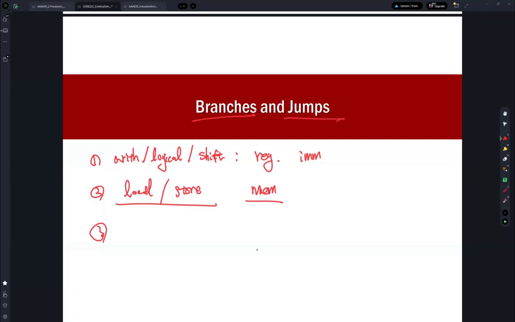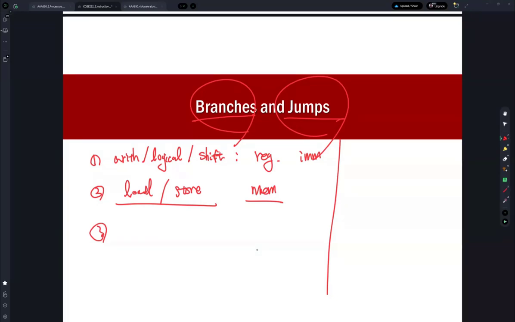Then, what is the target of branches and jump instruction? Why do we use the branches and jumps? Because we frequently use the control flow or control operations in our high-level language code.